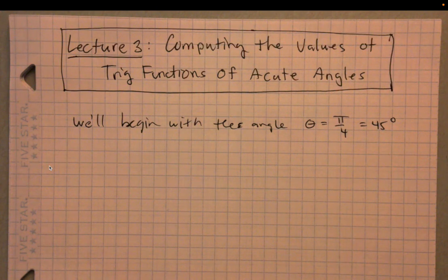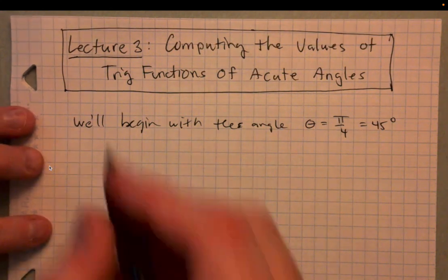Now, we haven't done anything like this yet. In previous examples, we were always given maybe one or more of the trig function values, and we were able to derive the remainders. But here we're starting from scratch with no values to work from, no triangle to work from, simply an angle. Okay, and so here's how this one would work.